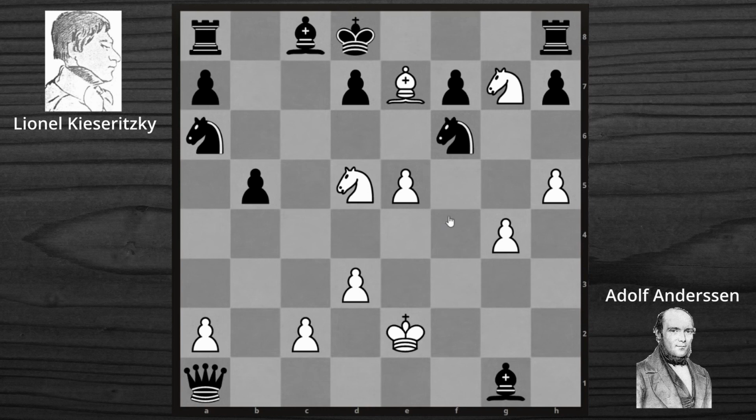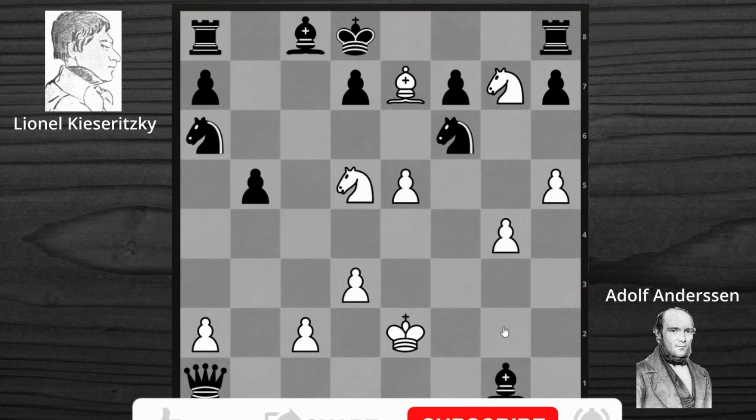It's flawless, as if it were a work of art. The whites were down one bishop and two rooks, but two knights and one bishop were enough to complete the mate. A fantastic game.